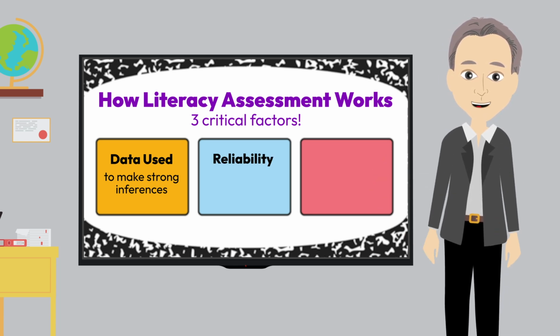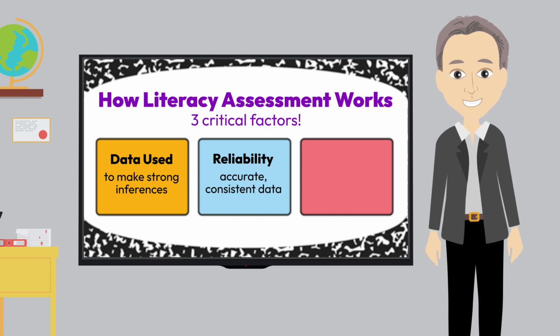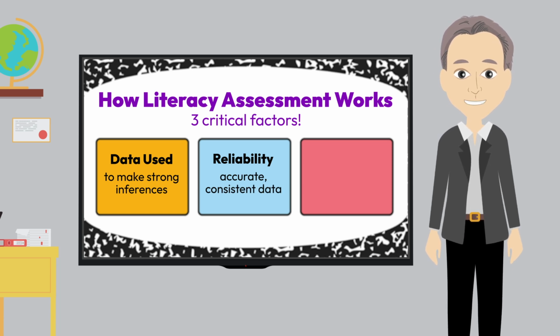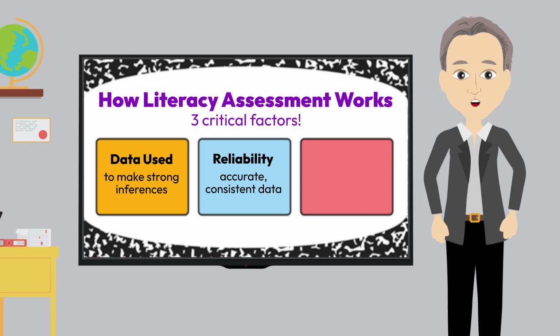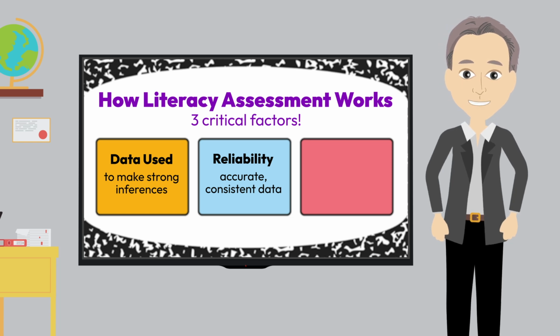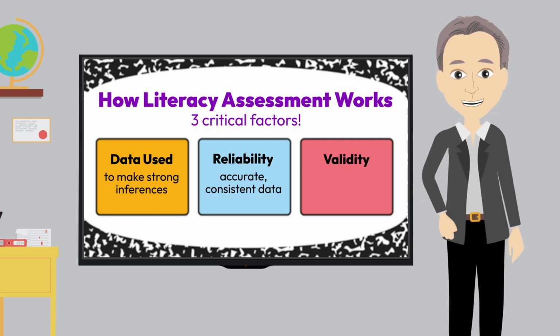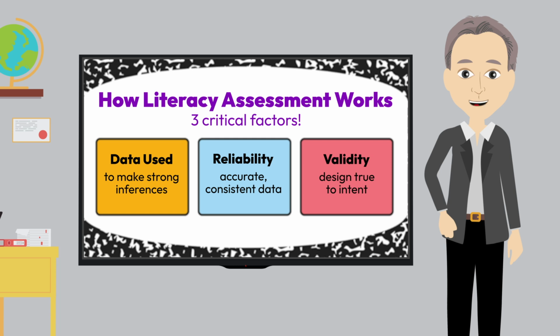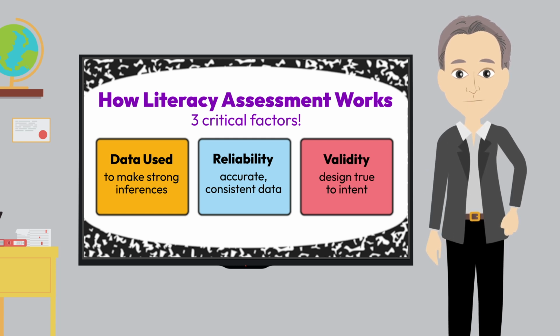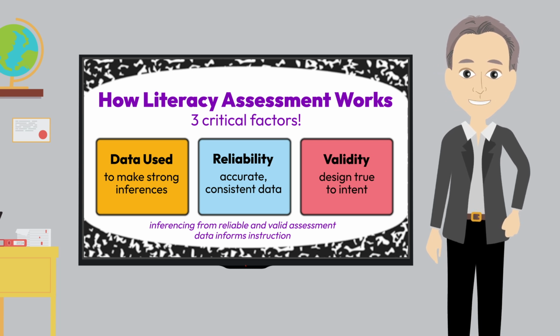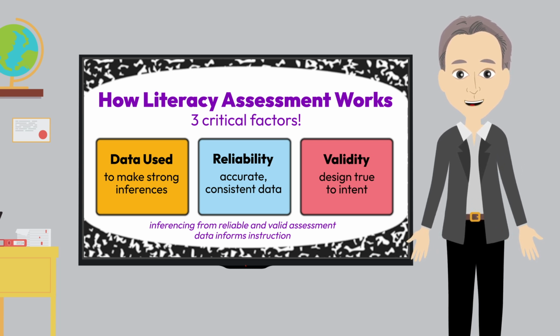Reliability refers to data that is accurate and consistent. We can administer it with confidence, knowing that if we gave it a second or third time, the results would provide consistent results. In addition to the assessment having reliability, it must also have validity, meaning that the assessment measures what it was intended to measure. So when an assessment has strong reliability and validity, then we can better ensure that our inferences made from these assessments are what is needed to inform our instruction and improve student achievement.